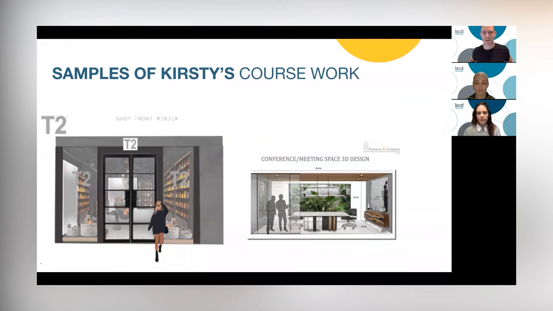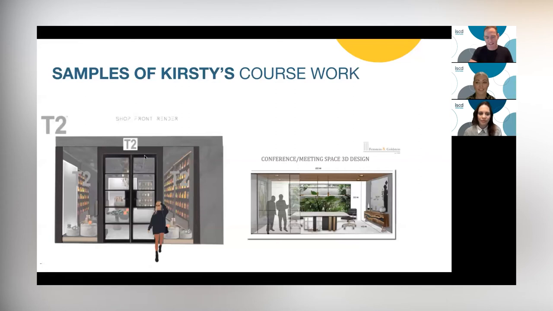So we're going to dive into Kirsty's work, and we've just literally taken a snippet because there was so much work to go through. I'll show you Kirsty's work and I'll show you Eunice's work, and it's really good to see how they approach, and even present and go about, design differently. So this is Kirsty's, she actually presented this project today.